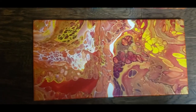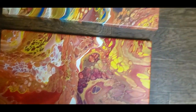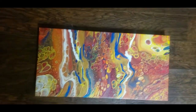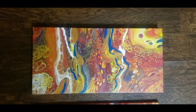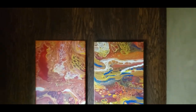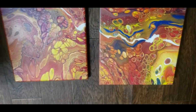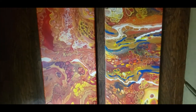So this one we called Mayo Must Ketchup. And then this one is the Three-Eyed Lemon. Do you guys see it? Alright, I'm going to show you how I made these. Let's do it.